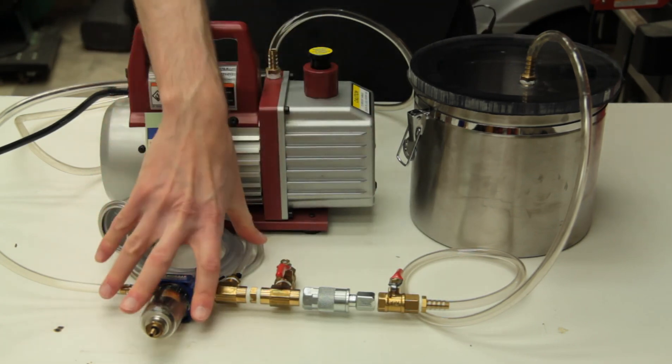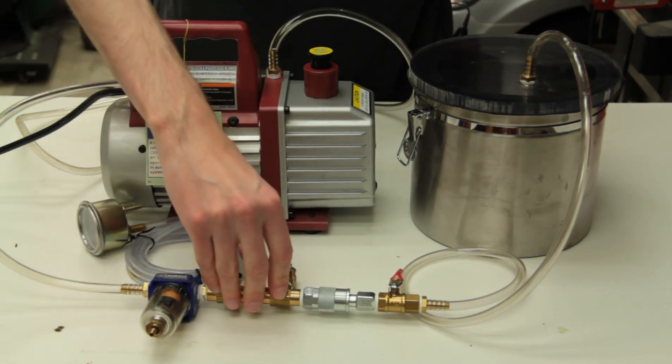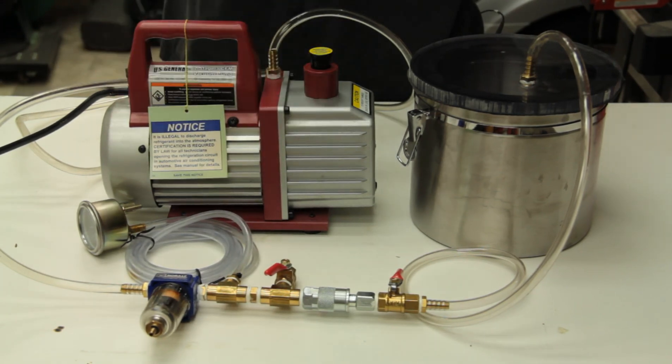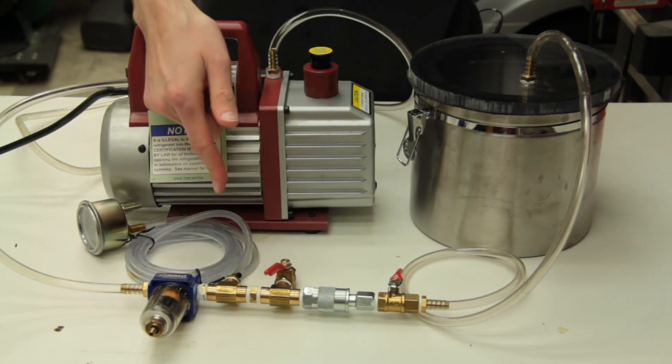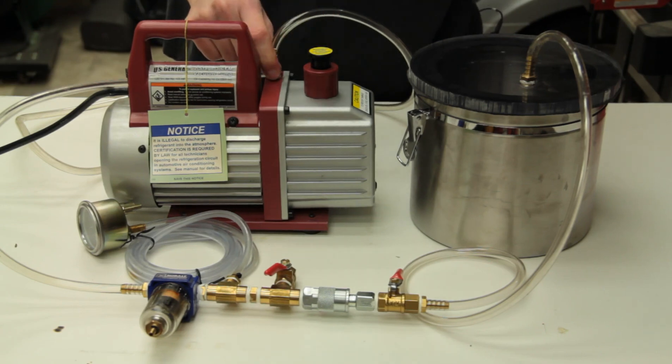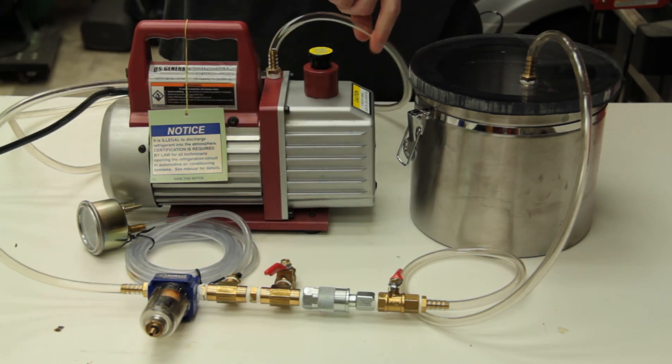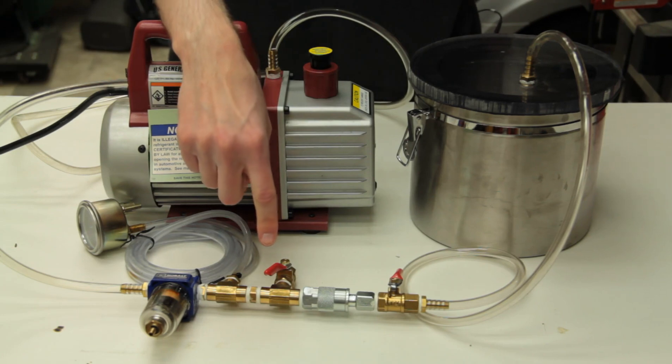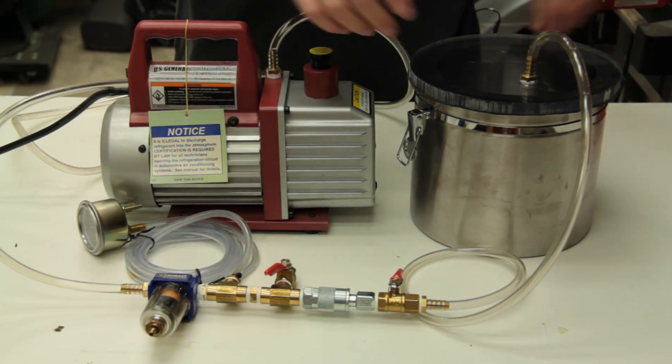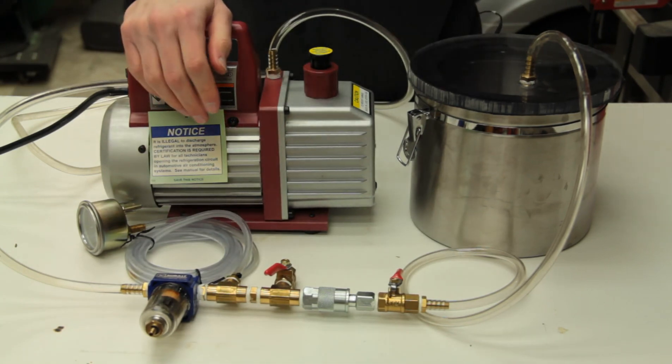Something you will need. These pieces aren't terribly necessary, but you will be needing one of these. This is just a simple valve to open and close. These pumps have check valves in them. So, when you turn them off, they do not break vacuum. Which is useful because since your vacuum chamber is at low pressure, what would happen is you have high pressure at the output, low pressure at the input. Which means it would suck the oil from this pump back out the input, which would make a mess. However, because the check valve is there and it holds the vacuum, you need some way to get the lid off of your vacuum chamber. So, if you open this valve, break the vacuum, it comes apart no problem.